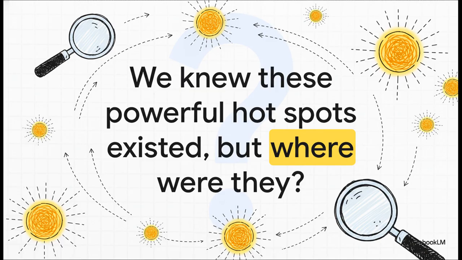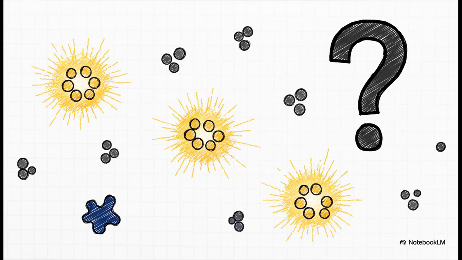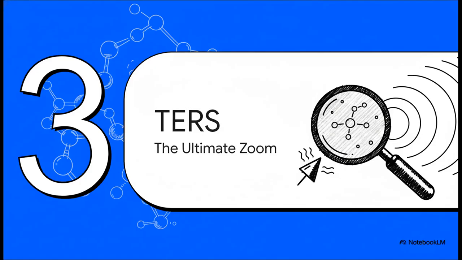But of course, this amazing victory immediately brought up a new question. We knew these incredibly powerful hotspots existed, but how could we find them? They were the whole key to the thing, but where exactly were they? And that was the problem with SERS. These hotspots just form in random locations where a couple of nanoparticles happen to bunch up together. You basically had to get lucky. So it's incredibly powerful, but also really imprecise. It's kind of like dropping a microphone randomly into a huge stadium and just hoping you pick up the right person's voice. So this whole challenge of imprecision, this randomness, is what led to the next great innovation, TERS, or Tip-Enhanced Raman Spectroscopy.